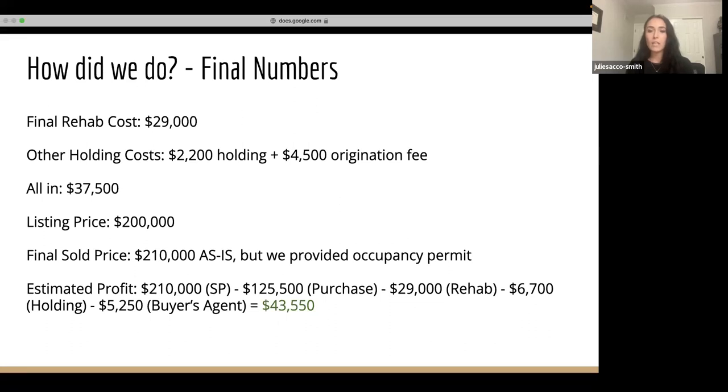And I think the big thing here was that we were willing to provide the occupancy, and that we had done a clean rehab, and we fixed the whole sewer lateral line. Obviously that's everybody's main concern in Florissant, and we had proof. We posted the video of the repair when it was done, so buyers could see, hey, this sewer lateral line is clear and lined and ready to go. And I think that was a big deal for us to be able to get an as-is offer over asking.